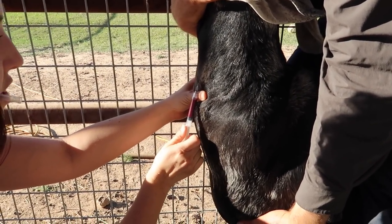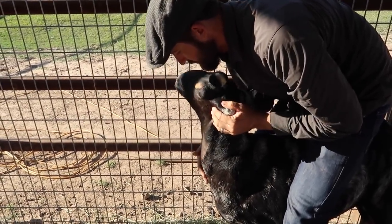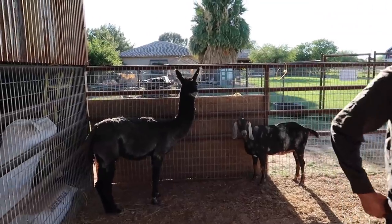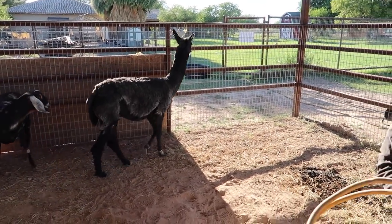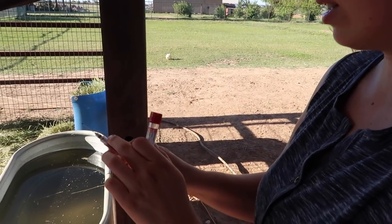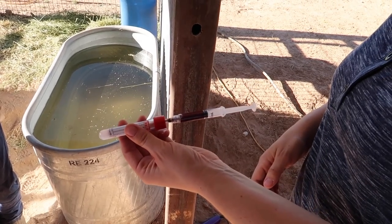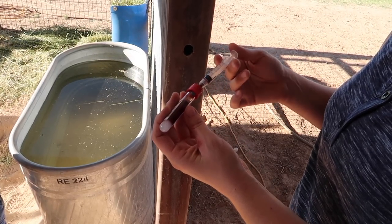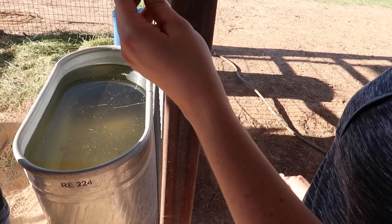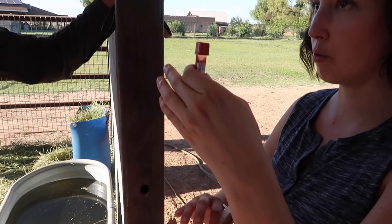She's already done — that was fast. They might bleed a little but usually they don't. Goats are usually pretty good about it. You can just let her go — she's a pretty goat. So then you have to get these red top tubes. These are the only things that are tricky to get; you have to get them on Amazon. They don't have any additive in them, they're just a thing to preserve blood. You can also get these at the feed store. Basically you just insert it in and it's already vacuum sealed so it'll just pull it in on its own. This then needs to be refrigerated, and when you send it in you'll put a little ice pack with it. It's called Pan American Labs. It's super easy — there's a little print-off sheet for which diseases to choose, and there's also shipping instructions. It doesn't have to be overnight; it can be a few days.